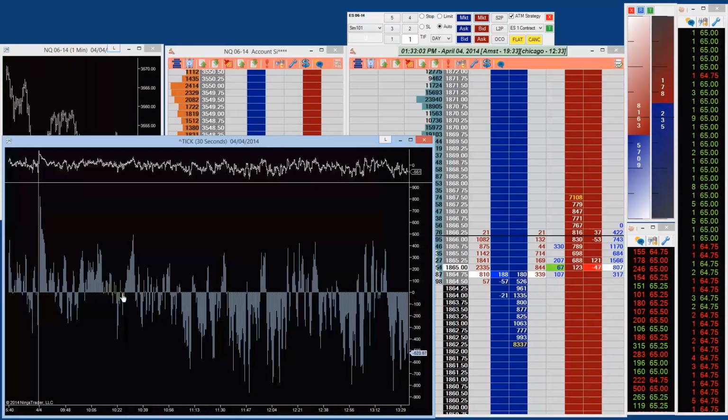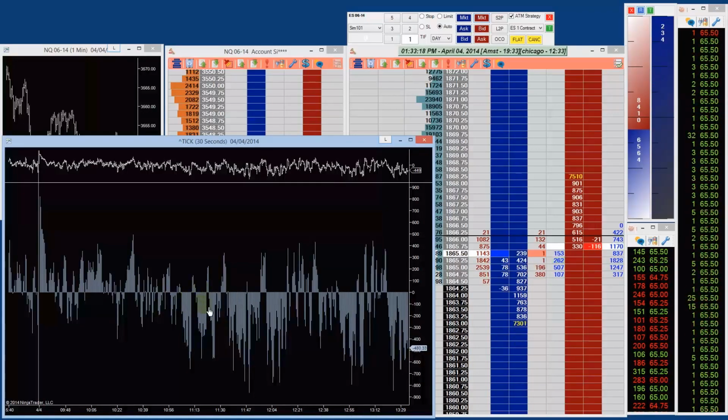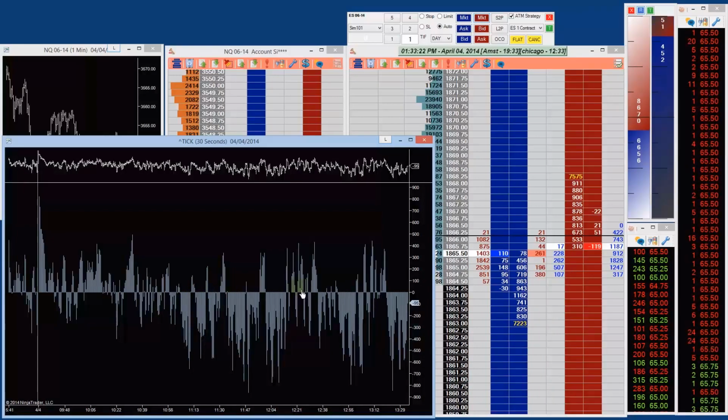And what you'll see is, earlier in the morning we had a little push up. Then we failed, and since we failed, we've had these pushes down that are quite wide, and then these little pushes up that are quite narrow, and then pushes down and pushes up. So basically, it's just telling me what's going up and what's going down.